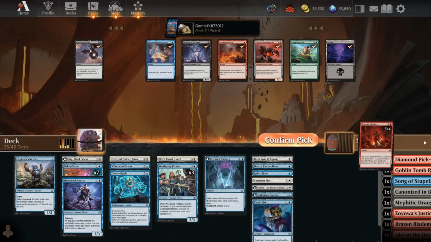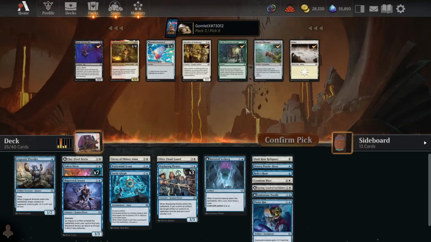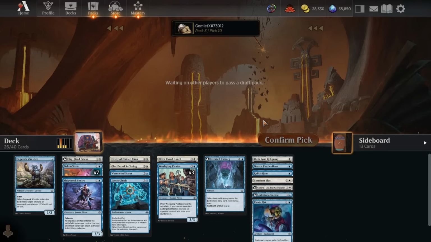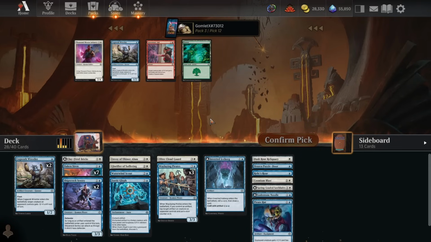Let's get our 4th Zoyoa's Justice. Now, a whole lot of nothing. Take Glorifier of Suffering. I guess if we manage to establish a board state where we have a map token or something expendable, and we have 2 Oaken Sirens on board, putting a counter on 2 Oaken Sirens is something with the Glorifier of Suffering, but I don't think we have a lot of expendable cards to sacrifice to the Glorifier. That's the big problem we're having here.